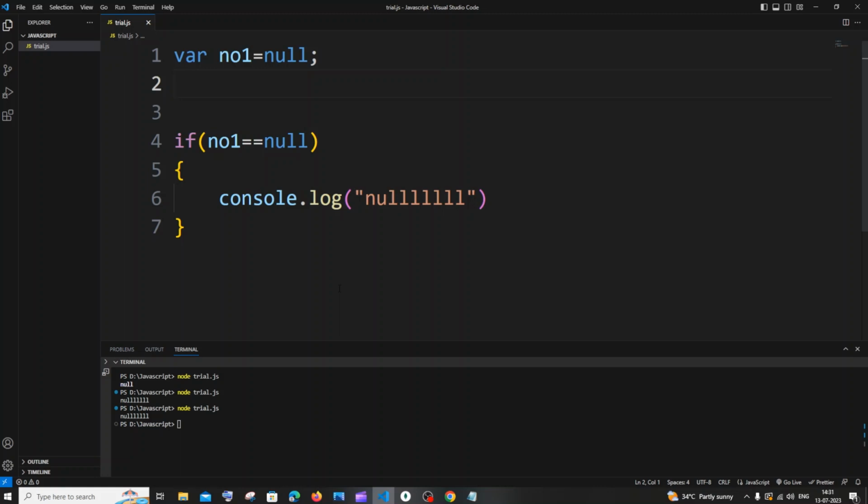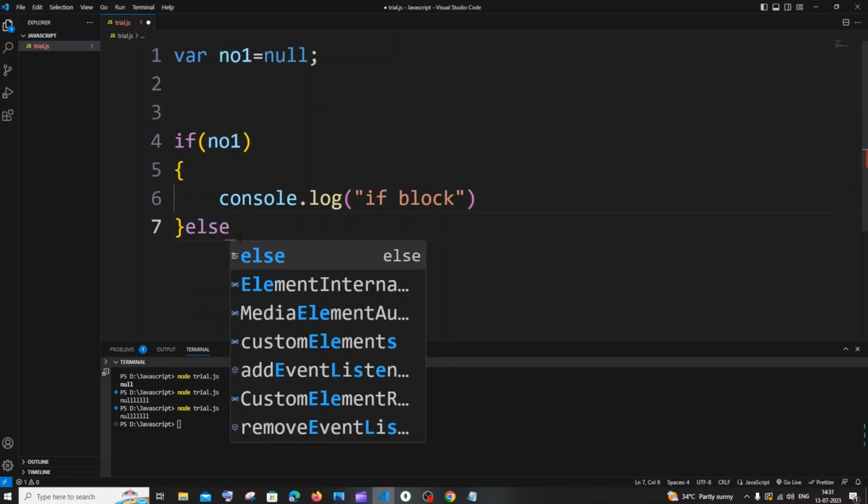Next, let's have an if-else block. For that, let me remove this null condition itself. We are not going to have a null condition over here. We are just going to directly pass a variable which has a null value. Let's see what this if condition takes, whether that variable is going to be treated as true or false. Let me have an if block, which means if we get the console as if block, that means that this null variable is treated as true.